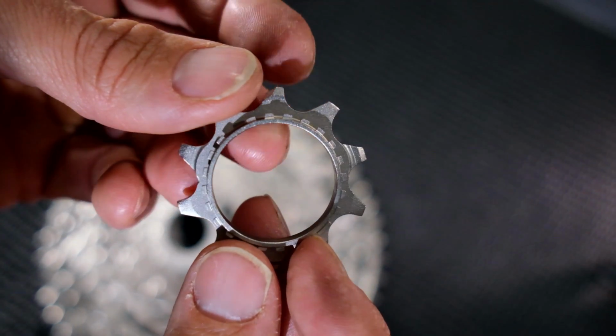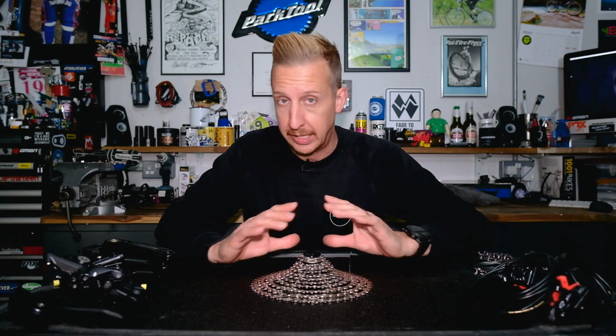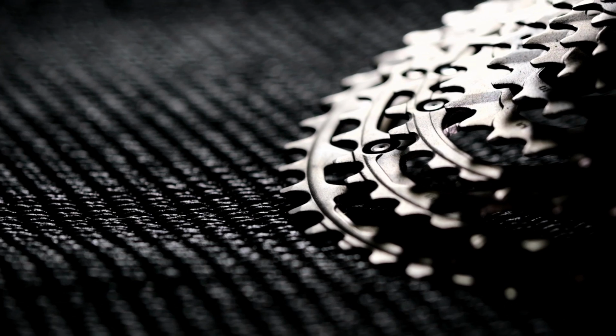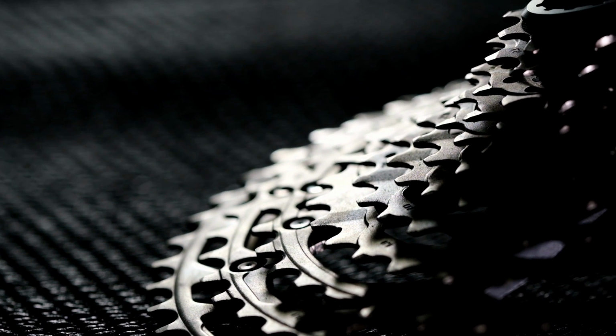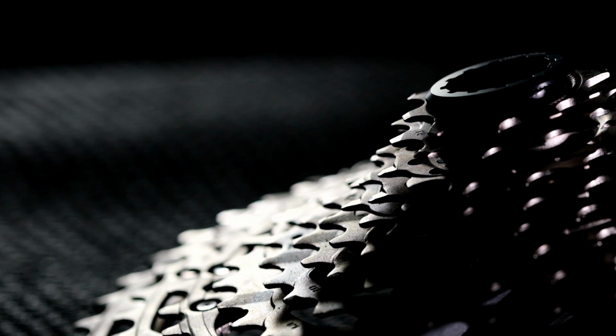Now the connection to the actual microspline is much better, especially for the 12-speed interface that puts a lot more torque through that body. It's specifically designed from the ground up, and I love the fact that Shimano haven't skimped here. You've got this on all four levels, from Deore all the way up to XTR. There is no difference in the way it fits. Now the cassette itself is a little bit heavier, as you might expect, because of the fact it's made from steel. The good side of that is it means it's cheap and it's very durable. That is exactly what you want to be hearing.